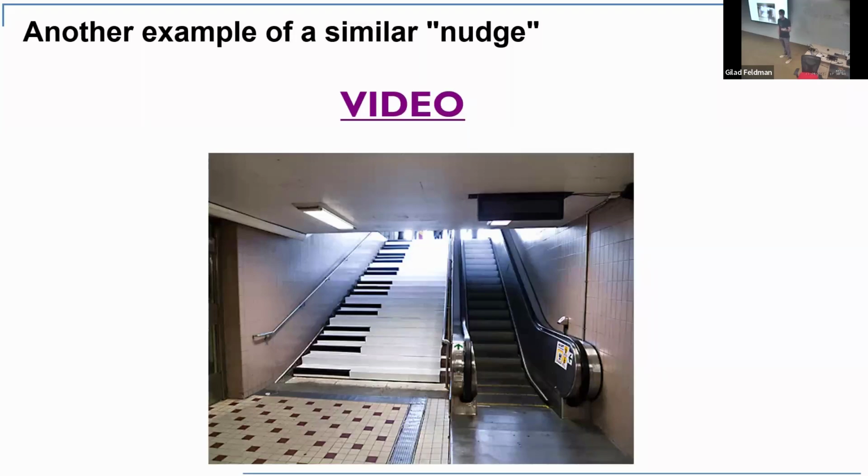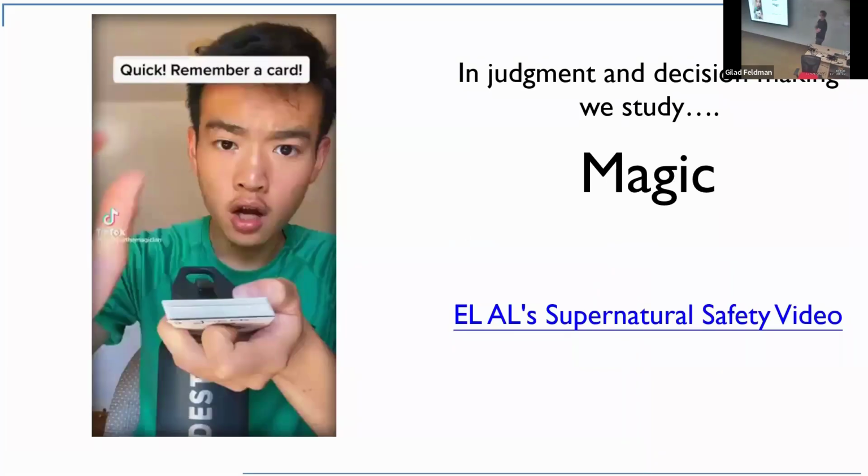Where is this bias? Almost in every session, I'll show you a bias. We'll do an experiment together, hands-on in the class, and then we'll reflect on what the bias is, how to fix this, what the bias means, and what the implications of this bias are for real life, for behavior, cognition, feelings. But sometimes in judgment and decision making, we even study magic.